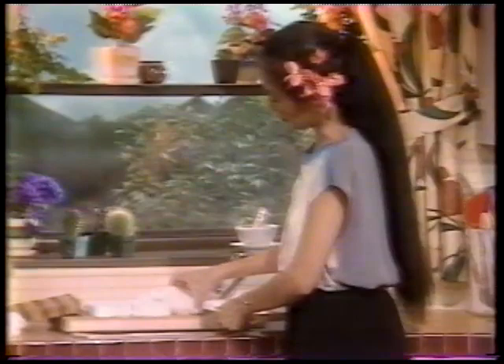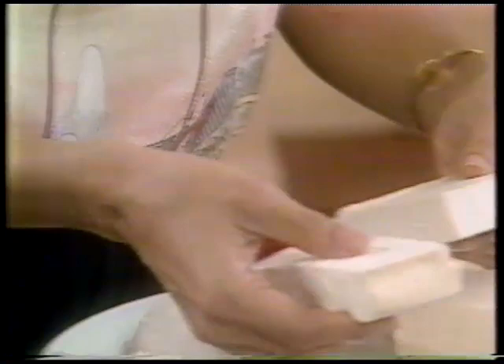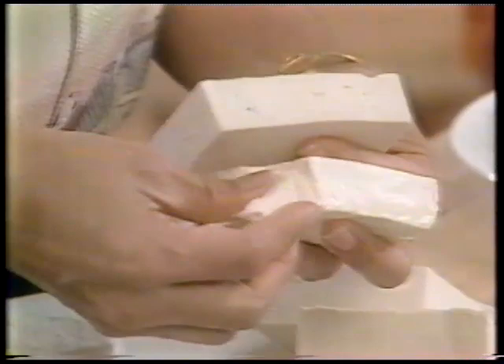You just unwrap each one of the pieces, and now you have some pressed tofu. Let me show you the difference in texture — it's quite a bit firmer, and that's why in Chinese markets especially, this is either called pressed tofu or tofu cheese. Look at how easily the unpressed one crumbles, while this one doesn't crumble very easily at all. It has to be broken, but it slices up very nicely.